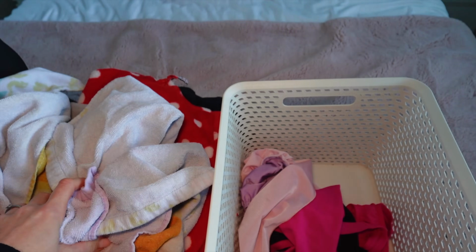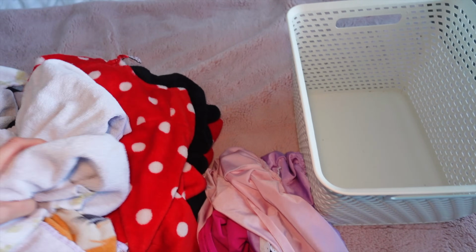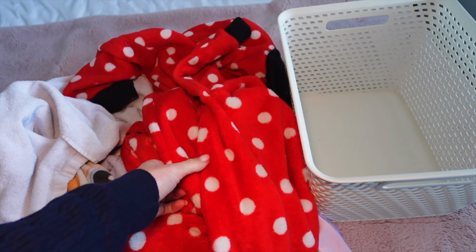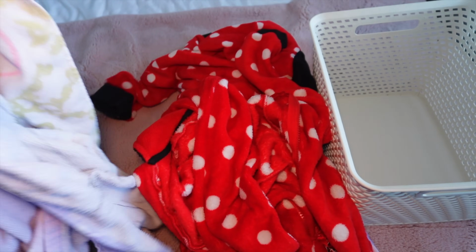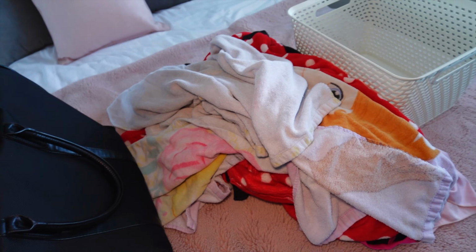So William swims on a different night now, so it's just the girls. They both need swimming costumes. They have onesies that they put on over their swimming costumes to get to the pool, and then they wear those with pants underneath home. So I'm going to fold that stuff up, and then we need to restock some toilet rolls and tissues.